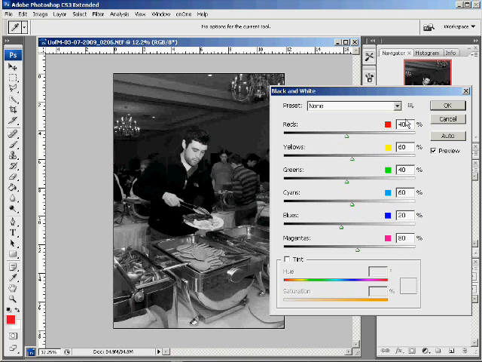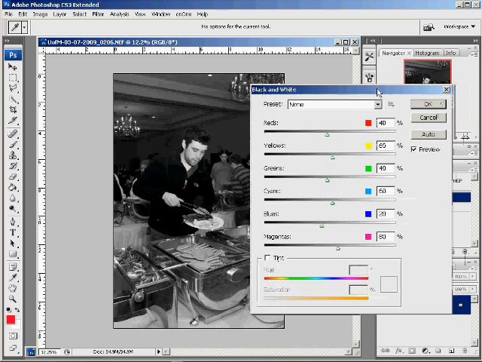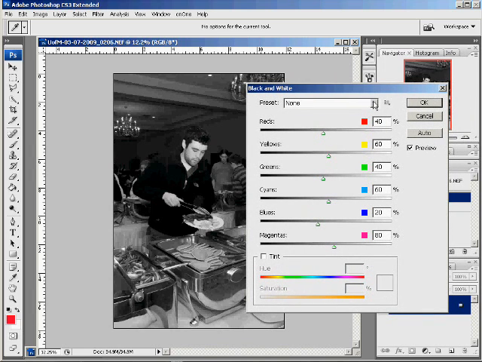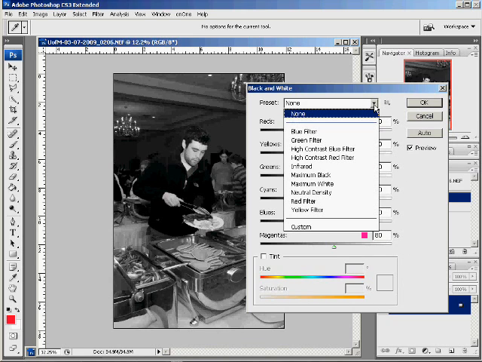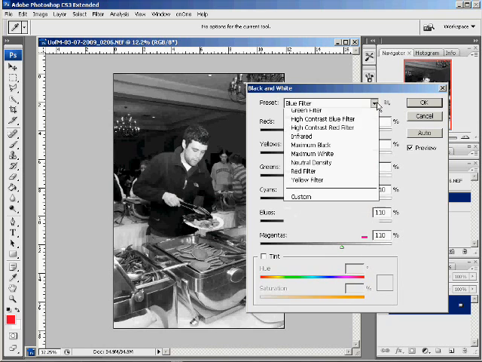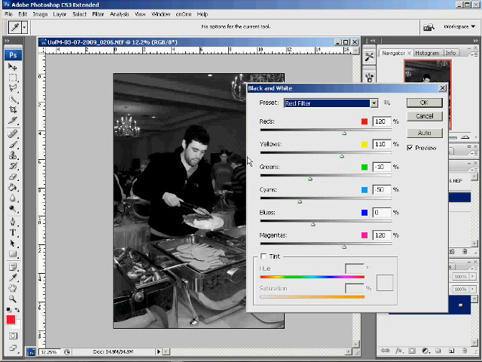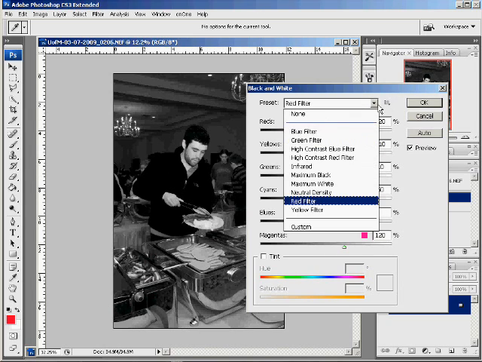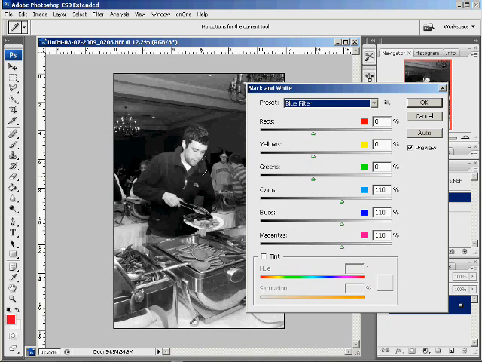This has to do with a sort of a remnant of black and white film photography. This would be simulating putting on a filter when you take the picture on the camera, such as a blue filter or a red filter. Basically what's happening, if you choose a red filter, it is making the reds in the image lighter or closer to white, and it's making the blues darker. If you select a blue filter, it's doing the opposite. These are called color contrast filters.